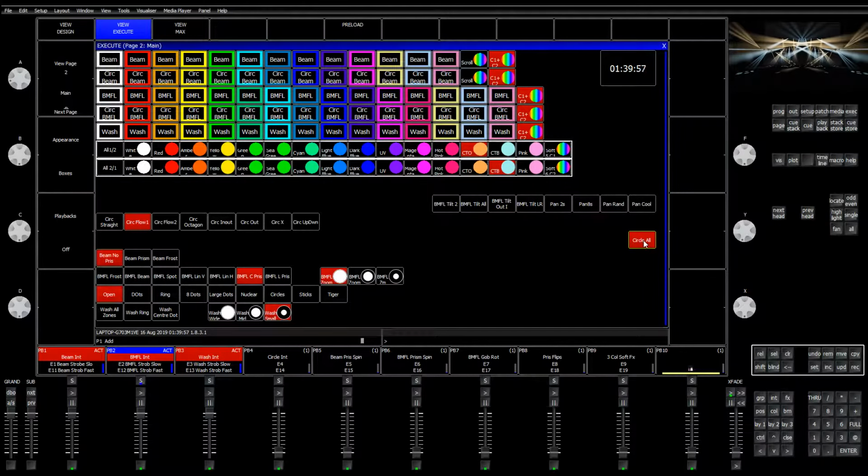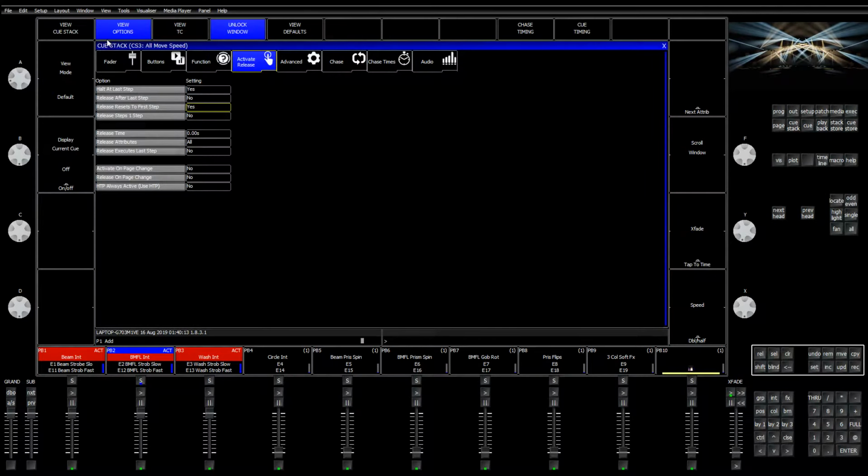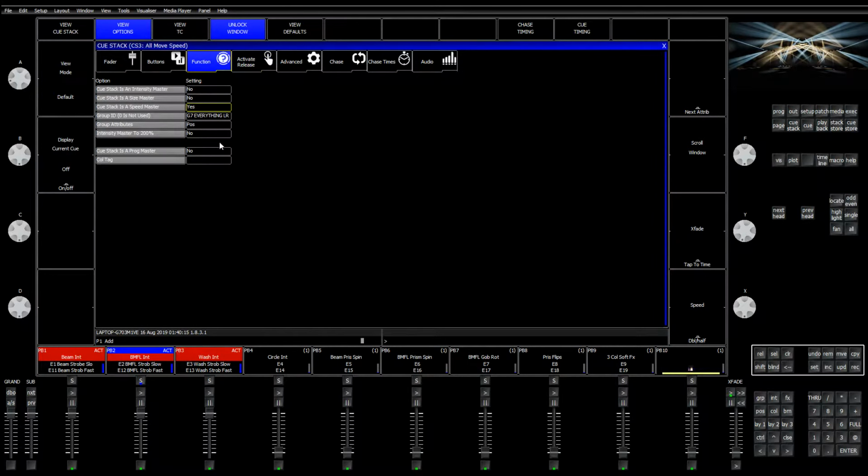I'm not sure why, but when I've got my X fade set to be Q stack 3, my Q stack 3 I've set to be an all move Speedmaster. If I view it, go to options, Q stack is a Speedmaster.